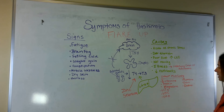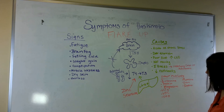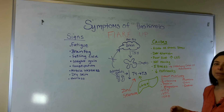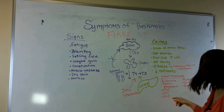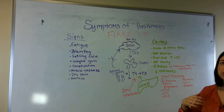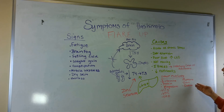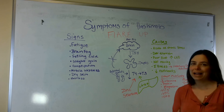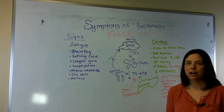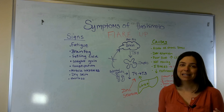So what are some of the nutrients we need? B vitamins — we need enough protein because protein gives us B vitamins. Magnesium, vitamin E, C, and D are all really good for the immune system and for making antioxidants and stimulating healthy function within these glands. Tyrosine is great for energy — it's an amino acid that helps with neurotransmitters as well as energy production within the thyroid gland. Iron, and of course, iodine. Iodine isn't just from iodized salt — we want natural sources like sea kelp, seaweed, or potassium iodide. Iodized salt is a cheap form of iodine that the body doesn't love.